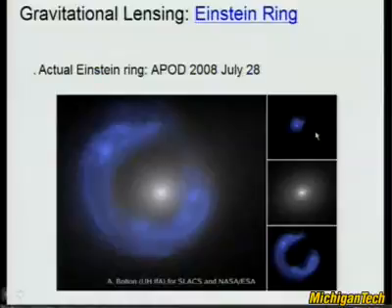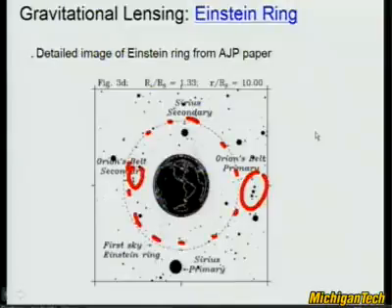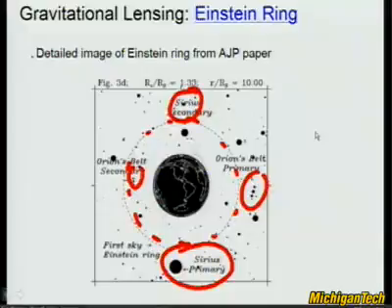We actually see these things in the universe. This is an Einstein ring, and I'll discuss that in a bit. Here you see a galaxy that is distorted into an Einstein ring, and here's what the model says. So it looks pretty good. Here's a cartoon picture of what was going on. This is the black hole when I mapped the surface of the Earth onto it for a slightly different case. Here is the belt of Orion, but inside the Einstein ring, you see another image of the belt of Orion. Here you see Sirius, but when you look inside here, you see another image of Sirius.